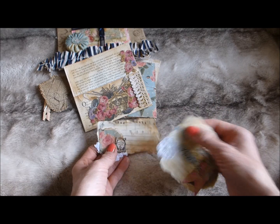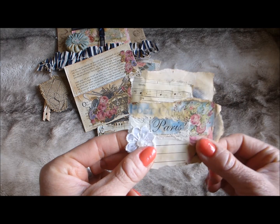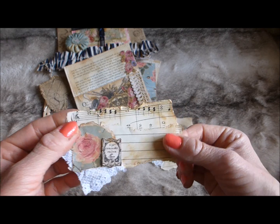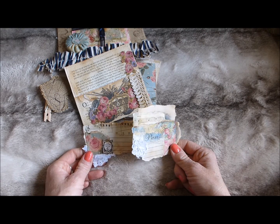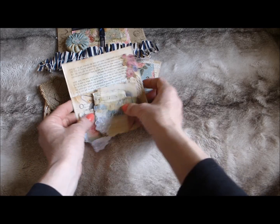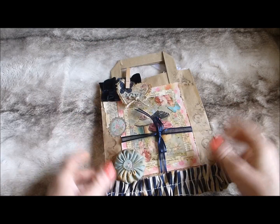Finally there are two clusters, similar to Jessica Wray's style but mine are all glued and layered up — one works well as a top corner element. And that's all the items included in kit number three! They're all on my Etsy store, and I hope you liked them and thought they were good fun — check them out if you liked what you saw.